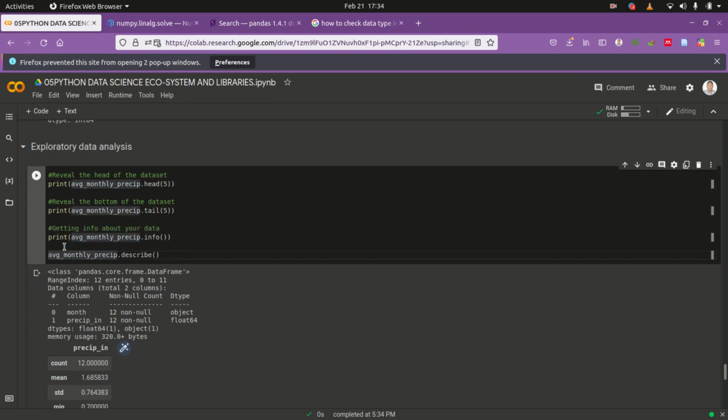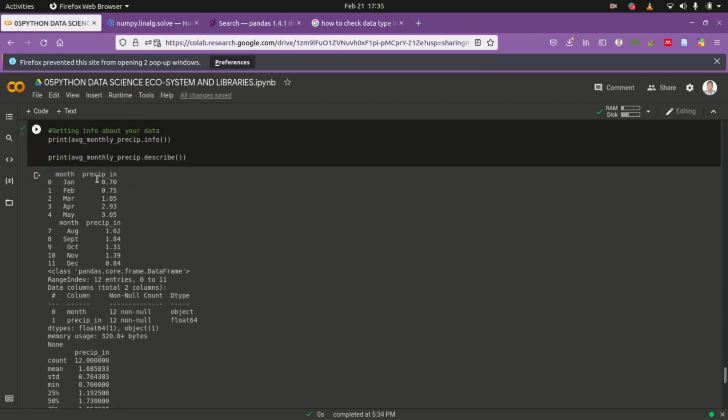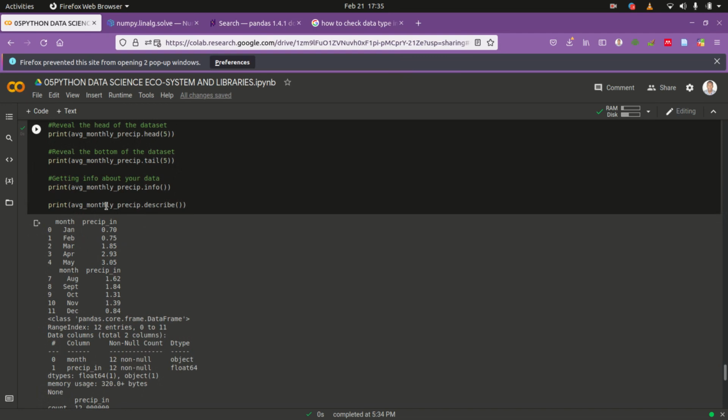So we have this. This is the first 5 values of the columns and the rows, and this is the last 5 values of the columns and the rows, according to print the tail.